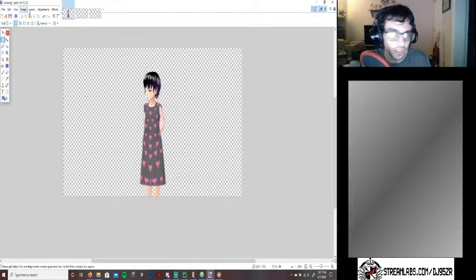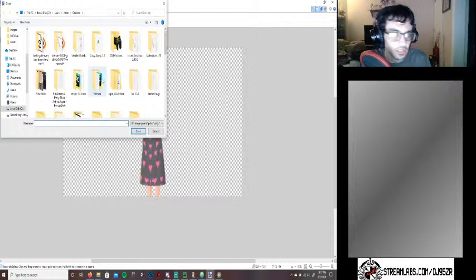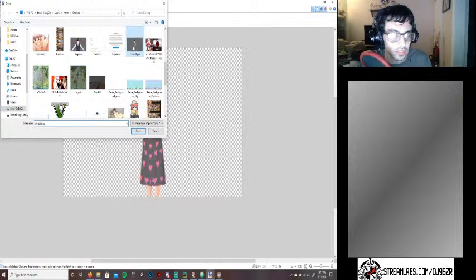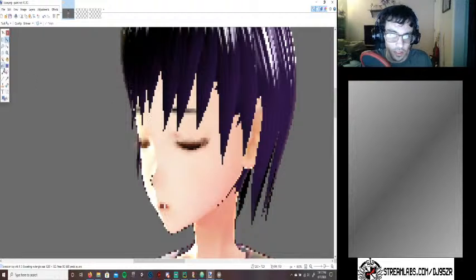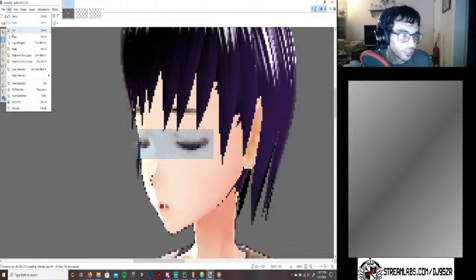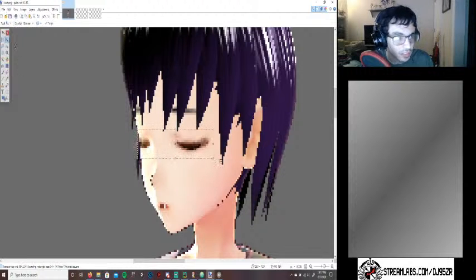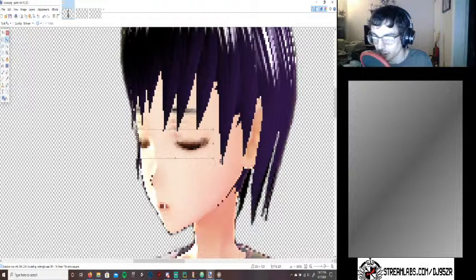And then the final one. Edit cut, edit paste a new layer, and delete that layer.